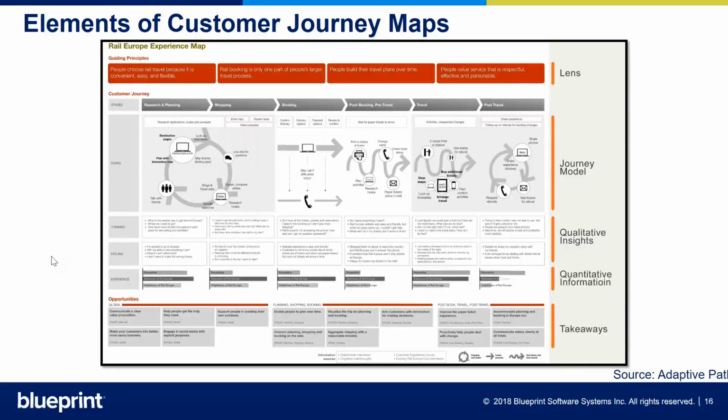So you can include various different types of elements and information types, not just the ones depicted here as an example. Some of the elements you can include are things like actions, goals, emotions, pain points, touch points, satisfaction, opportunities, brand perceptions. Again, it's not about defining a single kind of template for a customer journey map, but identifying what your needs are within your organization, what you are trying to accomplish and drive value to, and then creating a customer journey map based off of that.